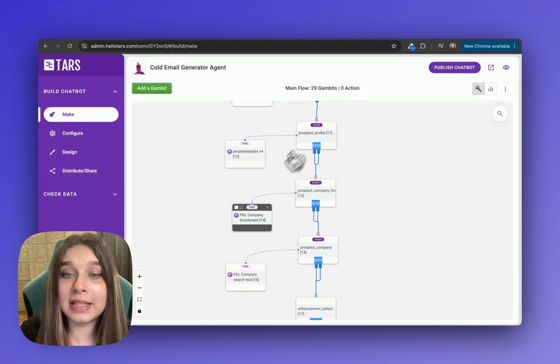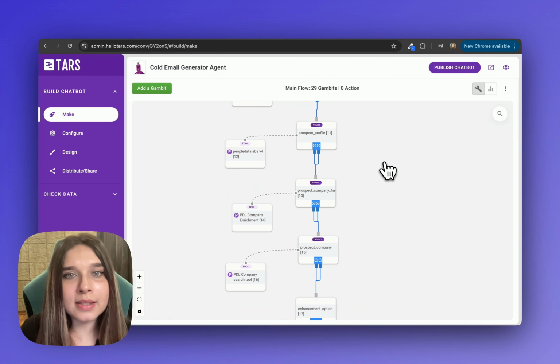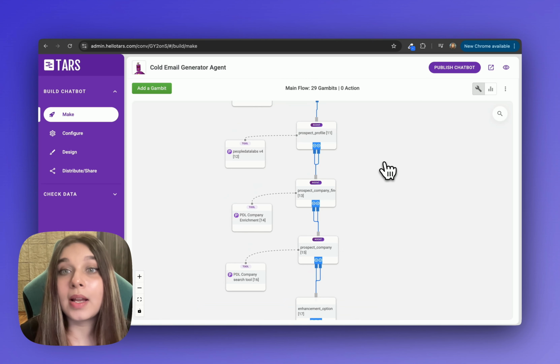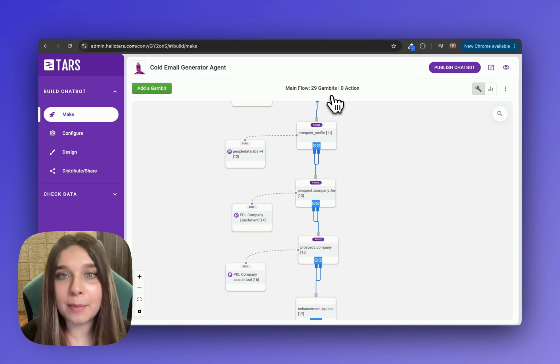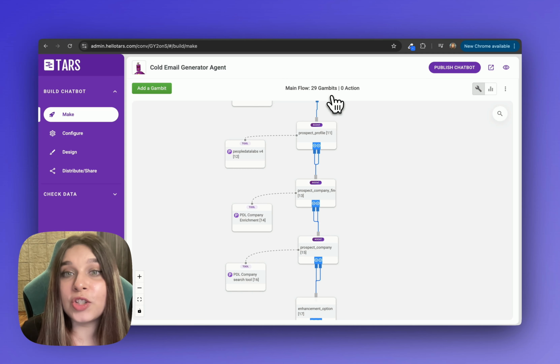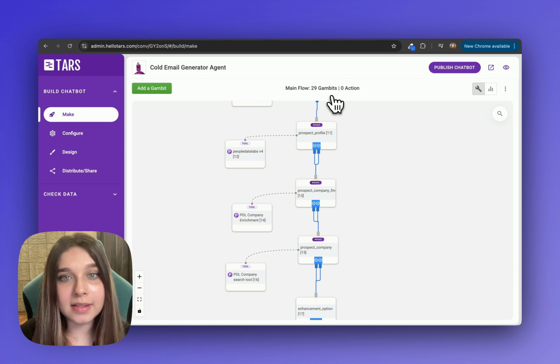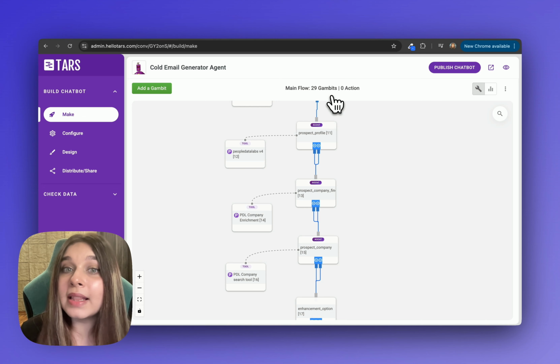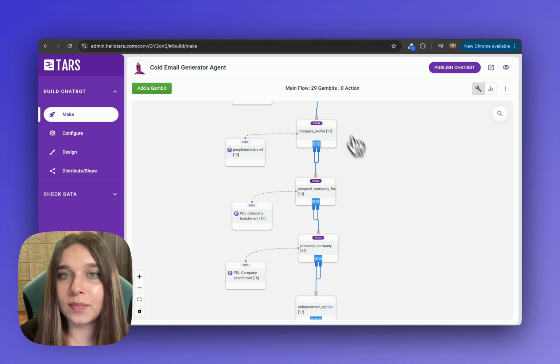For customizing these steps on the prospect research, let's say you want to skip the confirmation step. In that case, you would just use the override user input setting directly and remove the copy-paste question from the previous gambit. Or if your sales process targets only specific market segments, for example, you only want to target enterprise companies, then you could change the base prompt and make the agent use People Data Labs to research all the companies that the prospect is associated with and then filter the companies based on which ones fit your ideal customer profile.